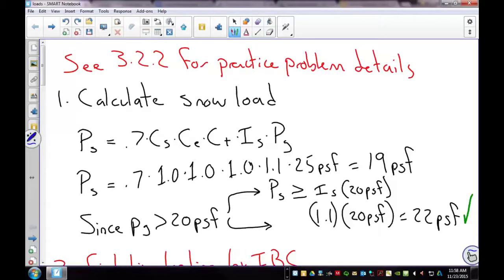It says we'll use 1 because we're assuming an urban or suburban area surrounded by other buildings, so the building is partially blocked by wind. But let's talk about that for a second. We're just going to use 1, but if it was in some area with a significant amount of wind load, we might bump that up to 1.1. Next one, thermal factor. We're going to use 1 because we're assuming the building is heated. Heat is lost through the roof and helps melt snow, decreasing the load on your roof. So notice we're using 1 for all of these, except for the 0.7 is constant. That one stays.